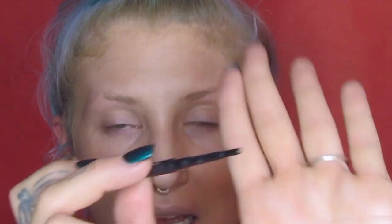Got it. Anyways, so the best part about little pencils like this is you can do little brush strokes and make it look like little tiny hairs, and you can do little tails. They're just so universal. Honestly, you can use them for anybody, even people with super big brows. You can make those little strokes throughout the whole thing and just add a little bit more dimension, or you can shape up the bottom. It's not just for people with little brows. I know it looks super intimidating because it's absolutely tiny, but anybody could use it.